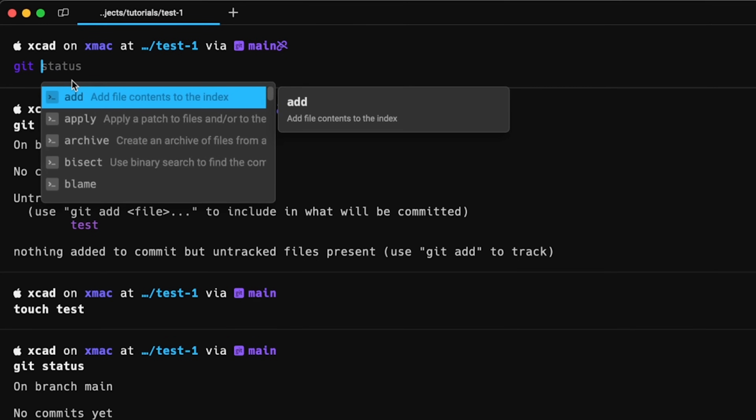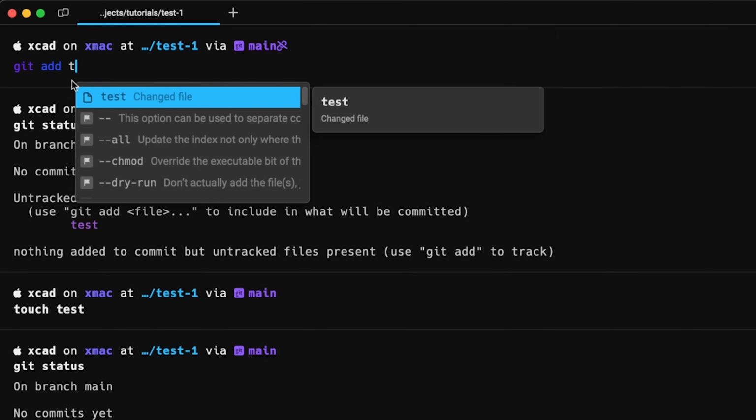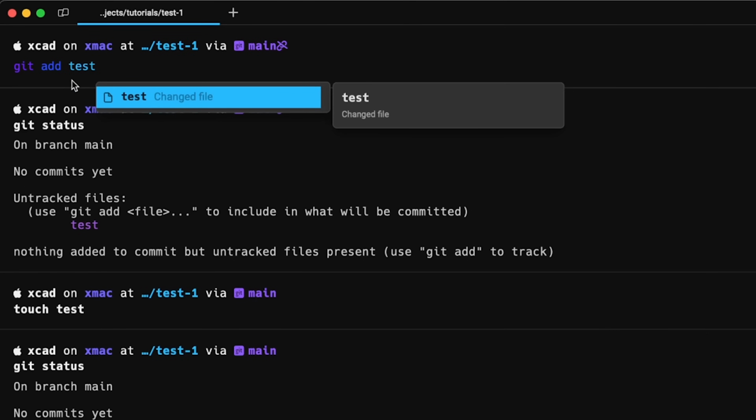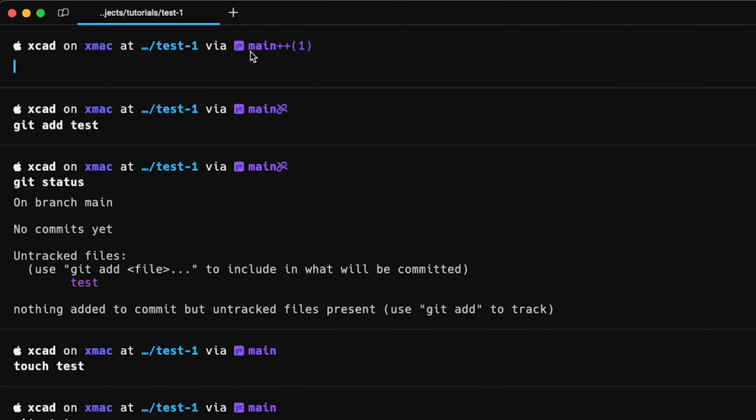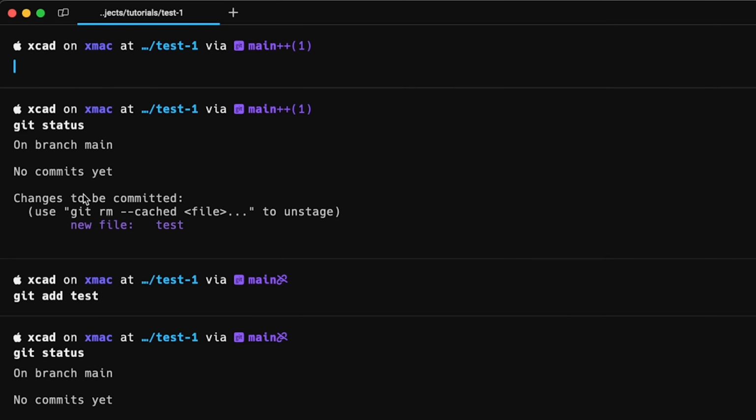So let's execute the git add command, and then you can simply just type in the files that you want to add to the tracking. And as you can see, the prompt also changed a bit now. Let's execute a git status again. As you can see, there are a few changes that we want to commit. Let's hold on for a second. What the hell does it mean to commit a change? What actually happens when you add a file to Git?